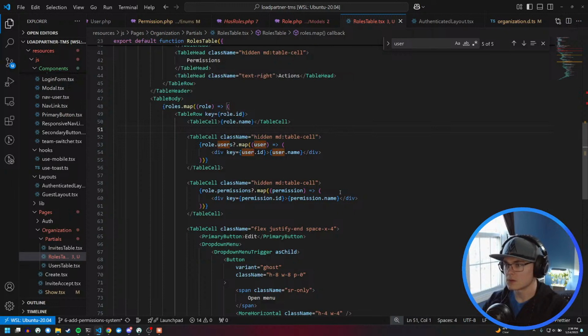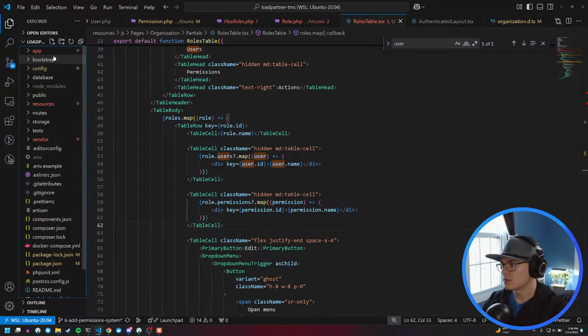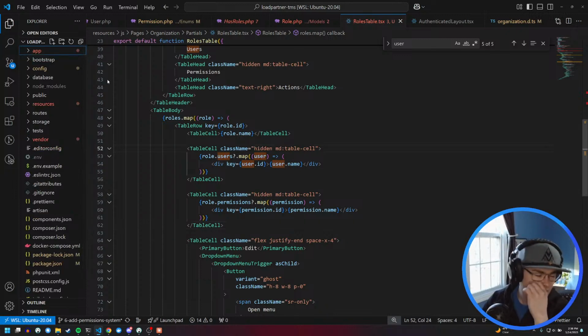Okay, so delete role, we want to add a permissions controller. So let's do that. We're not going to use a resource controller on this one. I mean, I guess we could. No, because it's kind of complicated because we're adding the links and stuff. I think we just create a new permissions controller, and it can manage assign user, remove user, roles, and we just throw it all in there.